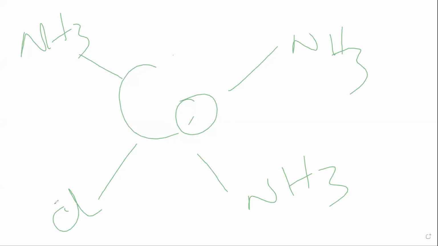We know that we have 4 ligands, but the coordination number is 4. But how do we know the donor atoms we are going to look at? The donor atom for NH3 is nitrogen, because it is your nitrogen that is donating its lone pair to your cobalt. So when you talk about the coordination number, we're actually talking about the donor atoms. Every ligand has a donor atom.